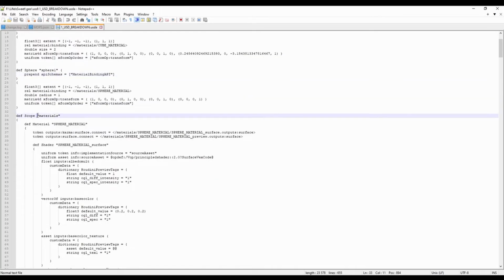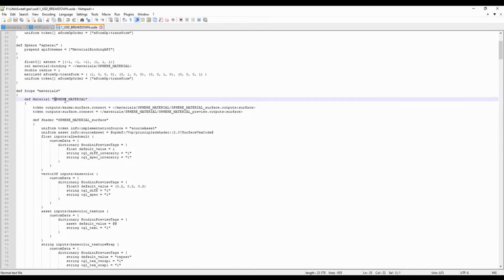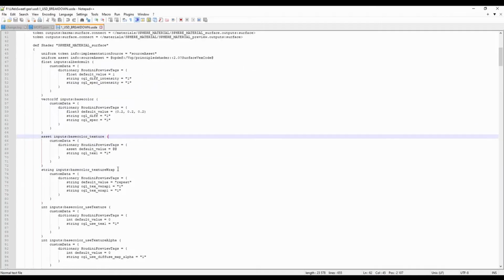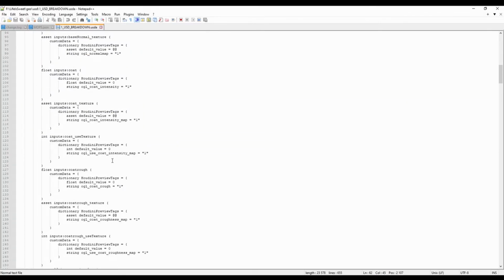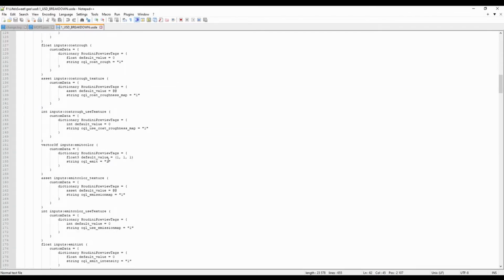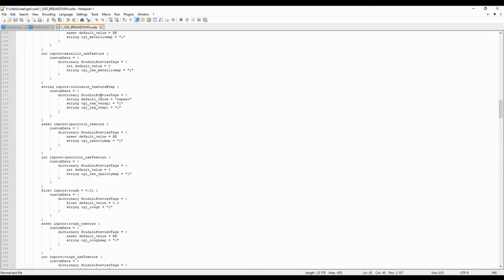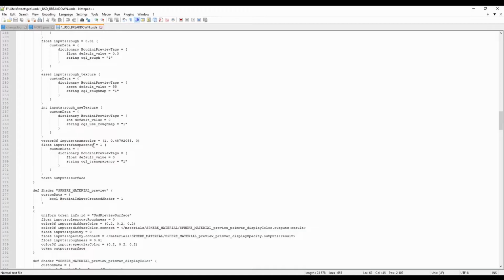And over here, we also have all of our materials being defined. So we have a sphere material, and you can see it's got a whole bunch of settings for things like base color. And if we wanted to take a look at this and understand it, we know that our sphere is kind of this orangish red. So if I just scroll down to my translucency color or transparency color over here, you'll see that we have this RGB value, which is 1, 0.5, 0. So this is more or less orange. And that's exactly the color that's being applied to our sphere.